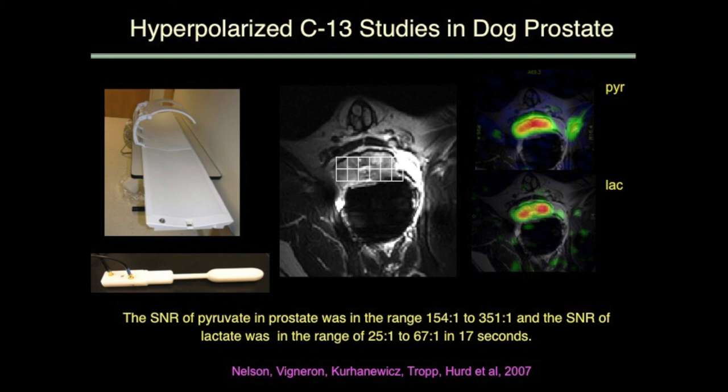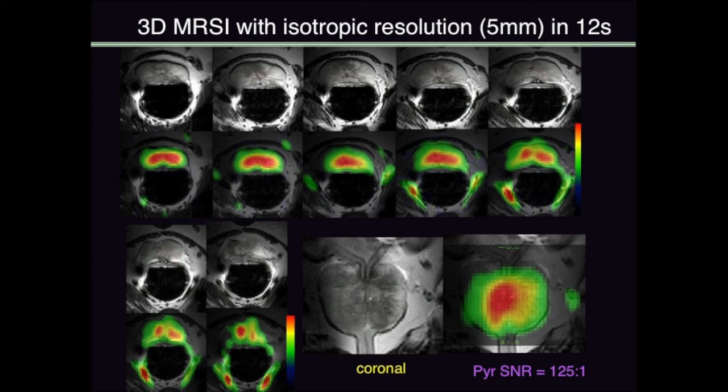Because we wanted to look at the prostate, we were using an endorectal coil able to receive signals of both carbon-13 and proton frequencies. This is a dog, not a person — this is the rectum, and the coil is sitting underneath the prostate. These are five-millimeter voxels, and you can see it's a pretty small organ within the center of the body. One would not be able to make it as accessible without using the endorectal coil. The men who have prostate cancer actually go through a lot of these kinds of exams and are very happy to have a diagnostic technique that provides confidence about the findings in their tumor.